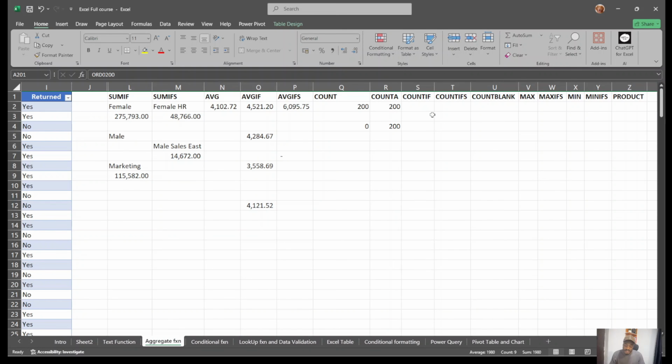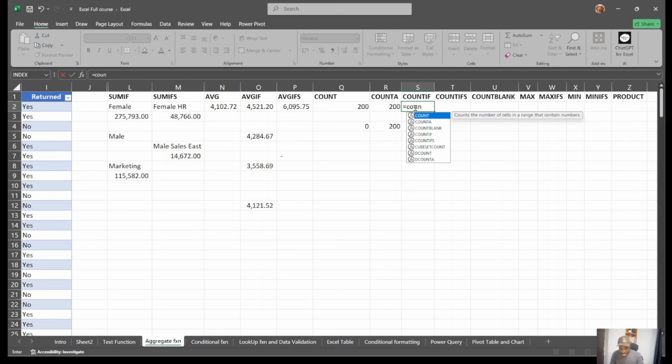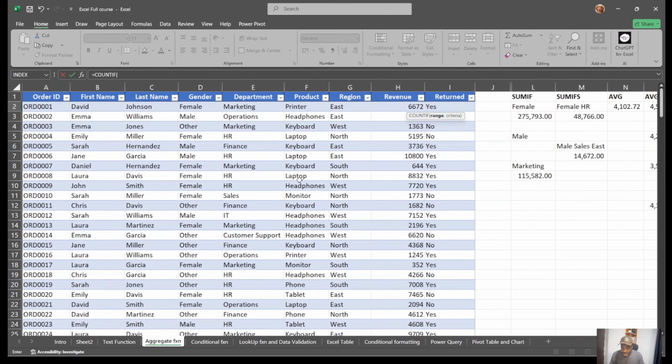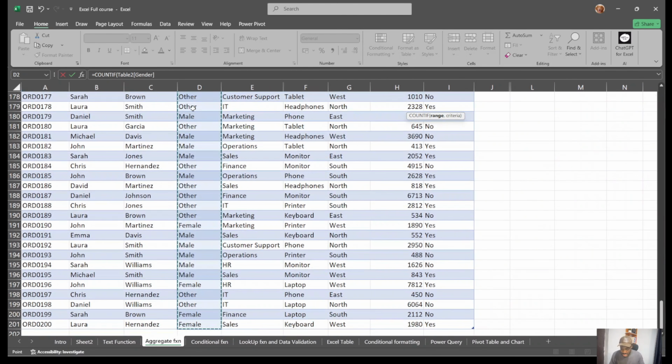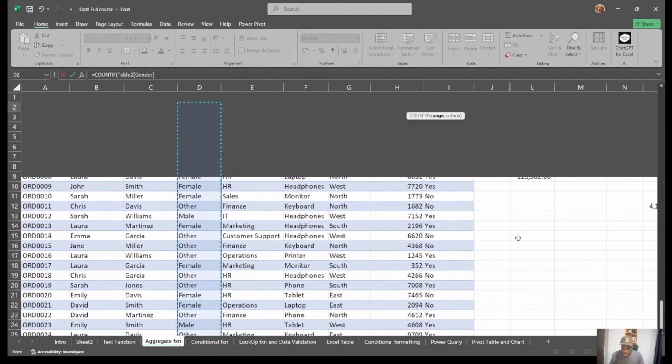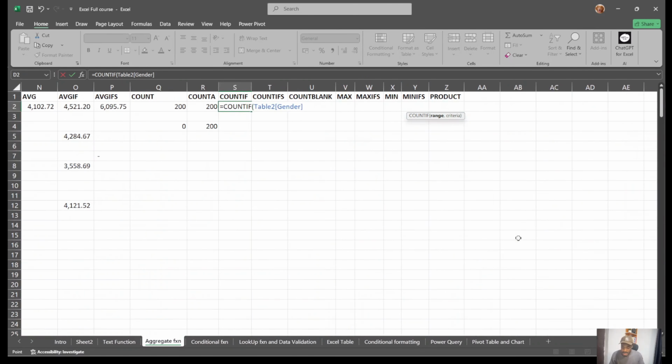Let's see how many female customers we have, and also how many male customers we have. So use COUNTIF here, press equal sign, then COUNTIF is down here, select, and then use tab to automatically complete. So the range and the criteria, this one's actually simpler. The range and the criteria, and that's all. The range here is going to be the entire gender range, and then the criteria will be female. So just select the entire gender range here, and then let's go back up so you don't feel confused. That is our range, then comma, the criteria here is now female.